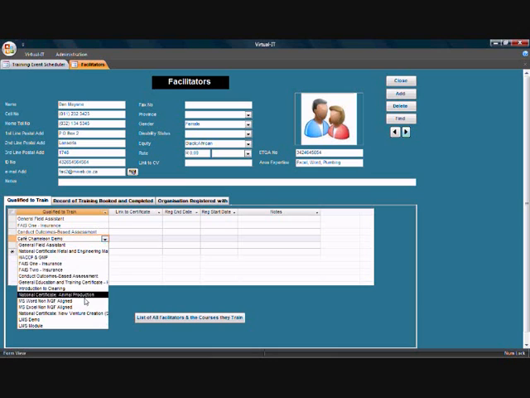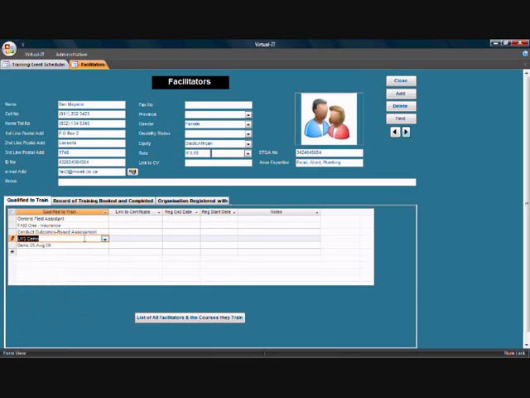Let's just go and put the LMS demo in there, drop the LMS in demo, and that would show that this facilitator is qualified or accredited to work with that particular course for us. Now later on, we can actually link to a certificate that shows the qualification, its registration end date and the start date, so we've got an idea if he's still current with his qualification.